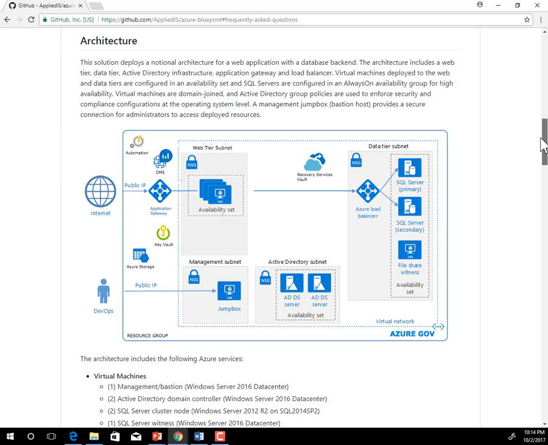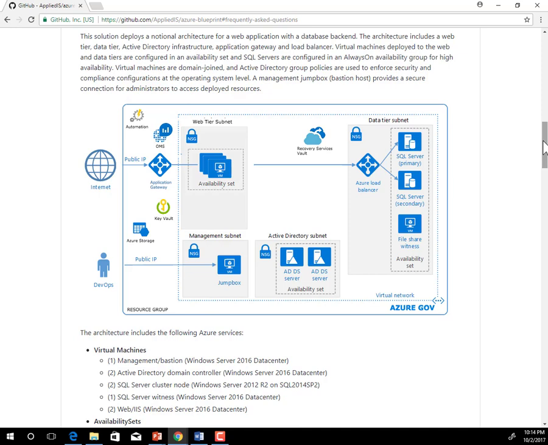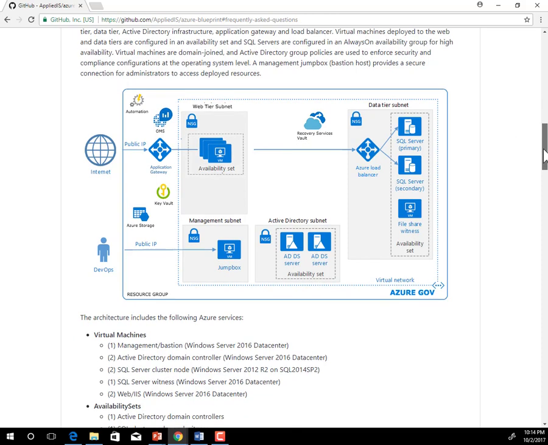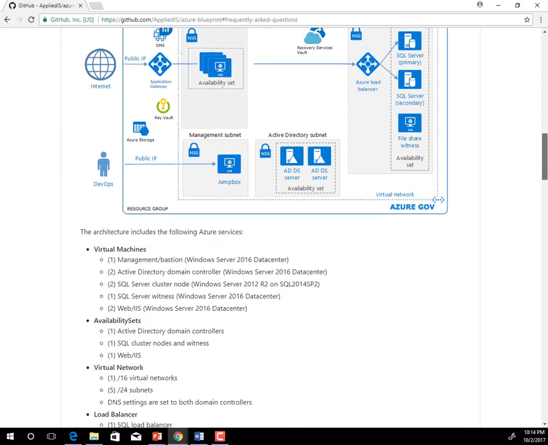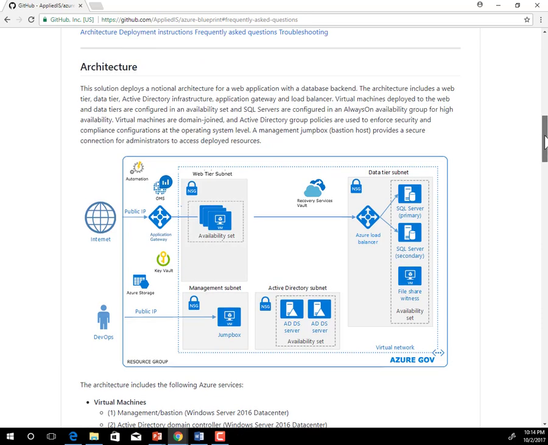So what we have done is essentially taken a classical IaaS architecture, and then overlaid on that security controls that apply to the FISMA controls. So in this architecture, you can see there are virtual machines, there are availability sets, and then we talk about how you can take this configuration and deploy that securely.